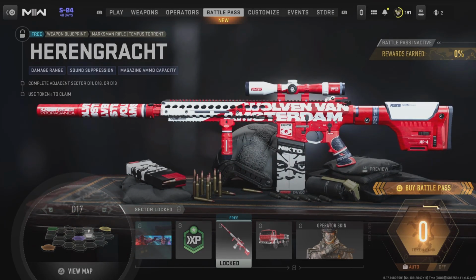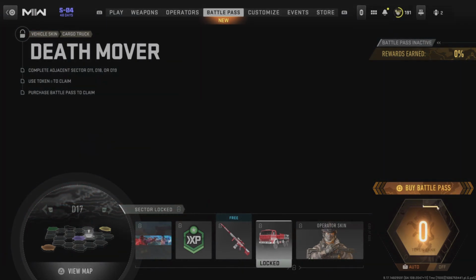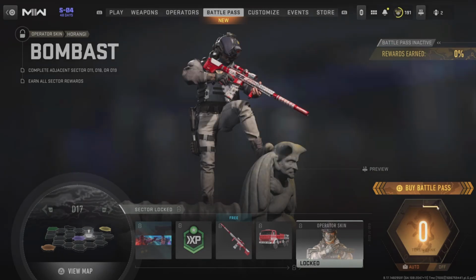Bro, the weapon blueprints on these guns are so ass. I wanna get the swamp skin. They're the worst colors ever. These things are so ass. This one's not that bad, though. Bro, Alejandro's skin is so nice.